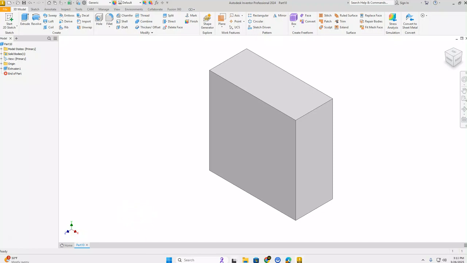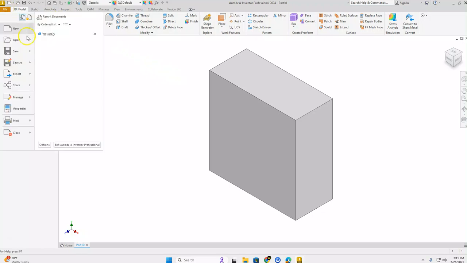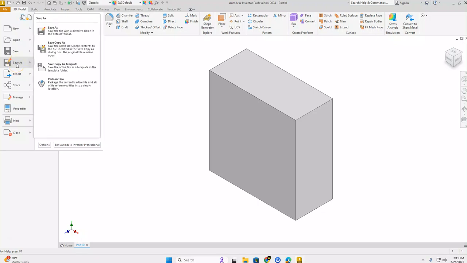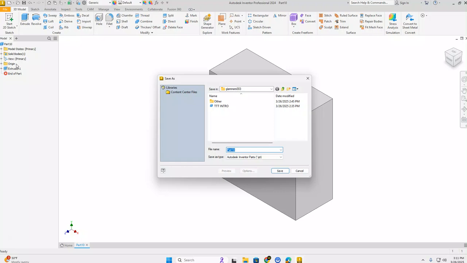Okay? Now that we have the outside of our tic-tac-toe game block drawn, we've got to work on our saves. So we're going to come up here to the top, go to our orange File button, and go down to Save As, since this is our first save. In this pull-down menu, I want to go all the way down to the bottom to my H drive, first initial, last name, 000.